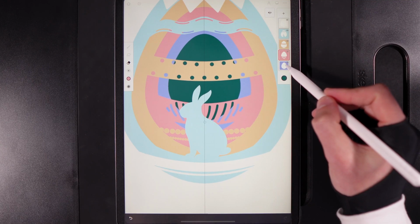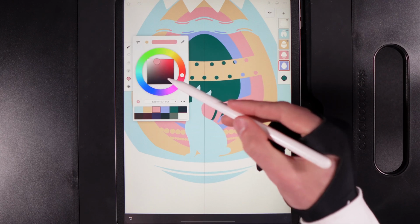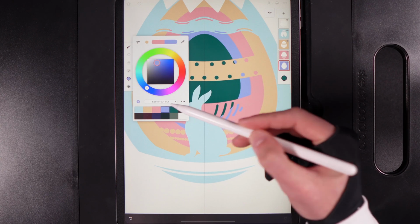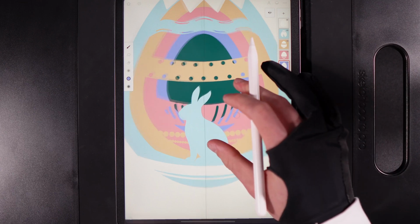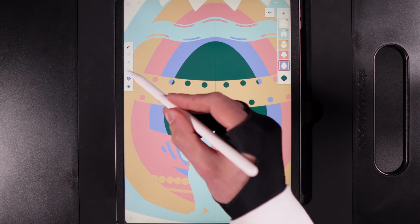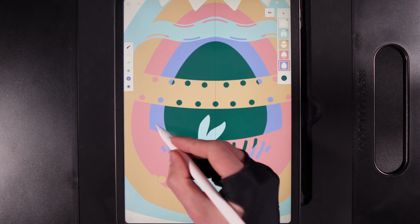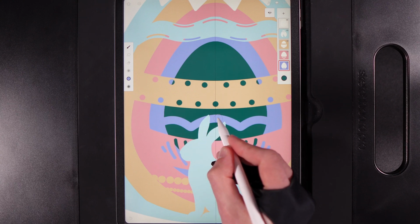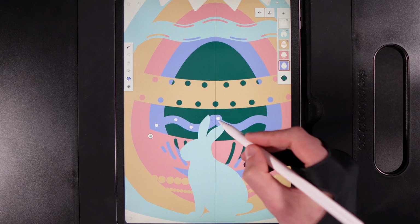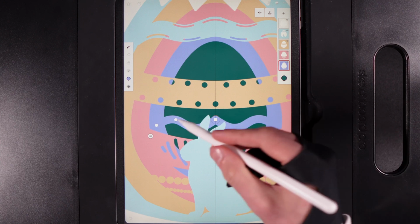And then we're going to go down to the purple layer. This is our final layer. We're going to go to our colors and grab the purple, so the fourth color in the palette. And we're going to go ahead and create some bands that will fit in our gaps. So the brush size wants to be around about the 40 mark. I'm going to create a couple of arcs that just meet in the middle. If you hold your pen down, it will create this really cool effect. And if you tap on the line, you can create these really cool waves. And I want that to sit perfectly on that center point like so. I like that little wave.